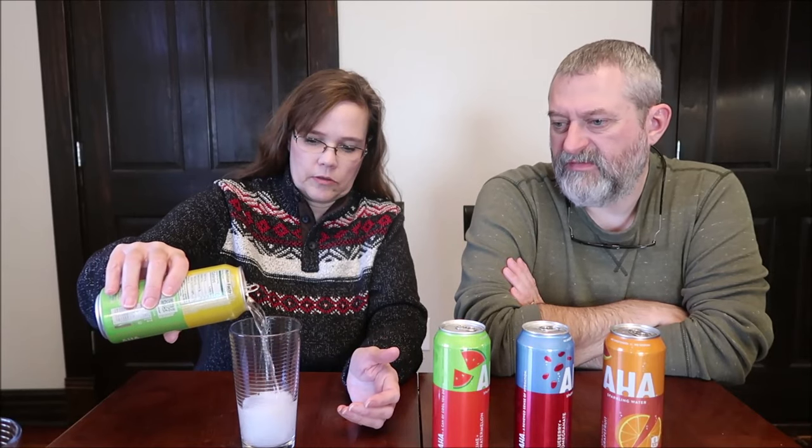They're made by Coca-Cola. The Citrus and Green Tea is the only one that has anything about caffeine on the back — it says it's about the same amount of caffeine as an 8-ounce cup of green tea. It's zero calories per can. Naturally flavored with other natural flavors — no calories at all. So this is like a flavored sparkling water. Hopefully it doesn't have the bitterness of some of the other sparkling waters we've had. I'm going to pour them out because I know people want to see if they have any color. They are 16-ounce cans at $1.99.